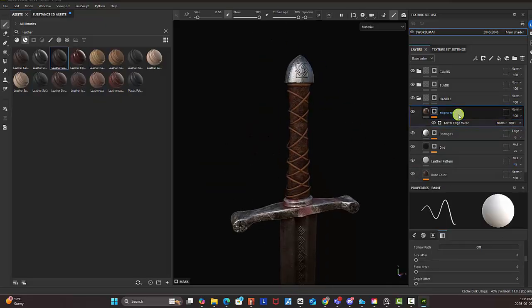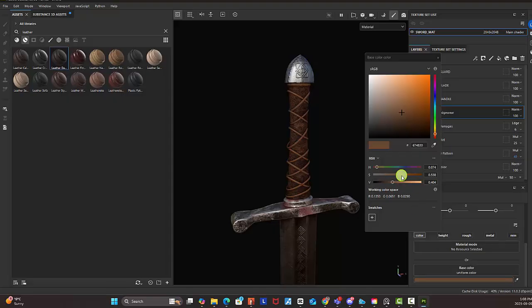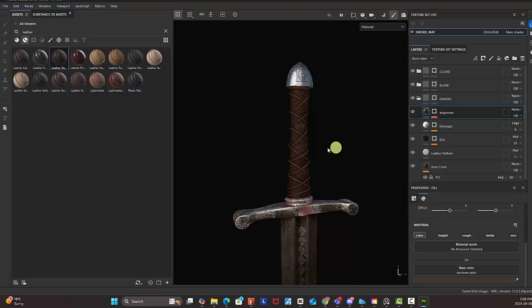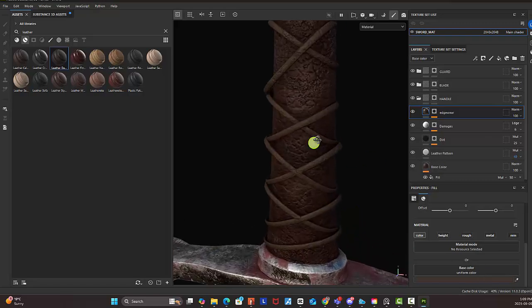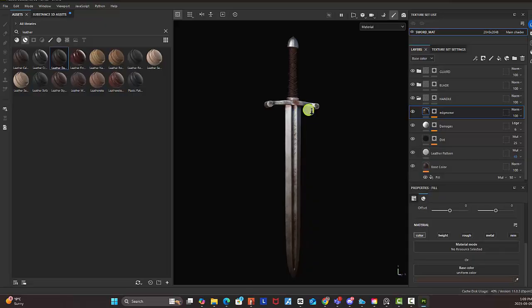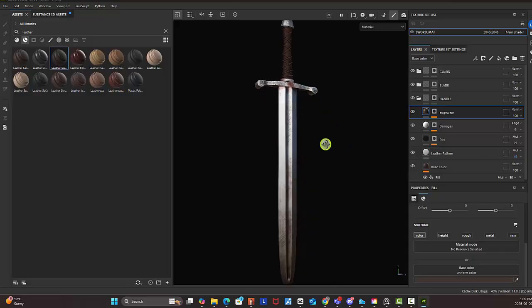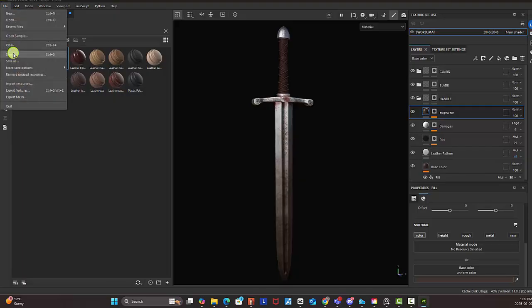And then I could go back here and maybe not make it so saturated, but just tweak it down, maybe make it dark, kind of like that, and there you go. It's kind of like somebody's been holding the handle kind of thing, so it creates that kind of effect on it. Alright, so I'm gonna press save.